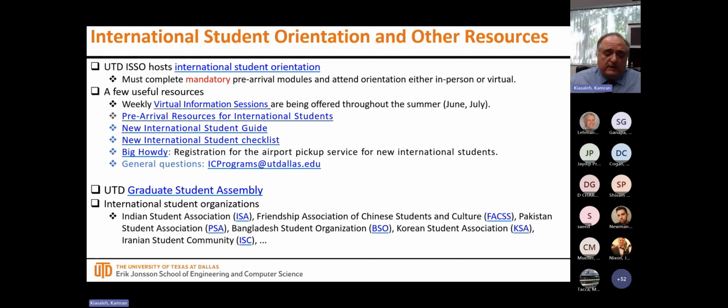There are a lot of organizations here at UTD in support of your presence here. We have the Indian Student Association, the Friendship Association of Chinese Students, the Pakistani Student Association, the Bangladesh Student Organization, the Korean Student Association, as well as the Iranian student community. And there are a lot more. As you can tell, we are a very multicultural campus.